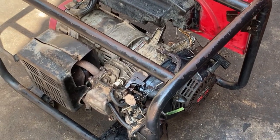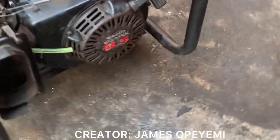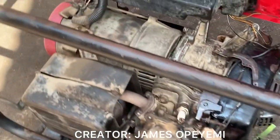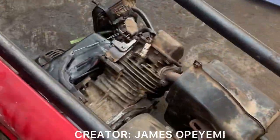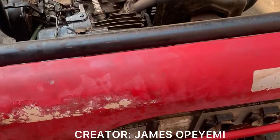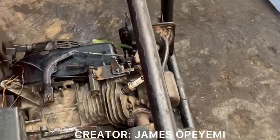Hello, wonderful. As you can see, this is the GS200 generator. A client called me for a fix. When putting on this gen, the speed is very high. So let's see, put on the gen, let's see.